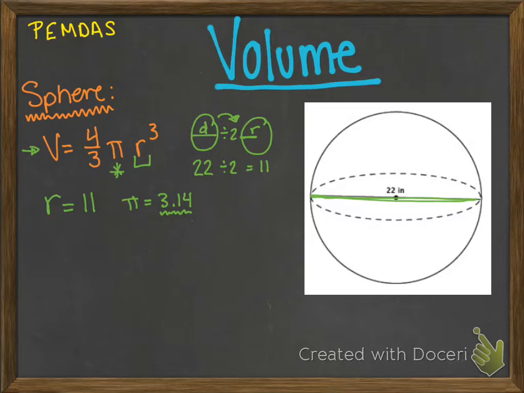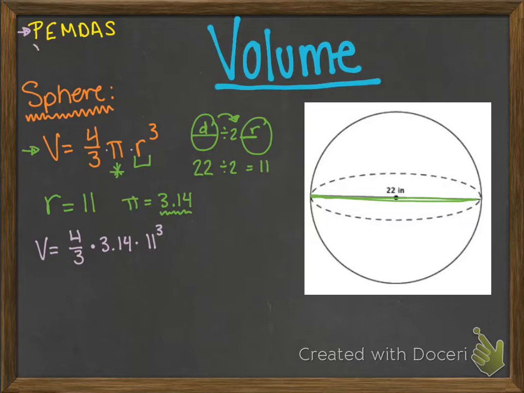Now we're going to go ahead and plug in the values to the formula and go through the solving steps. So volume equals 4/3 pi, I'm going to change to, so remember all of this is multiplying, times 3.14 times the radius, which is 11, cubed, so to the third power. Now looking at this, we need to go through PEMDAS, or please excuse my dear Aunt Sally, however you remember it. Those are the steps that we need to go through.